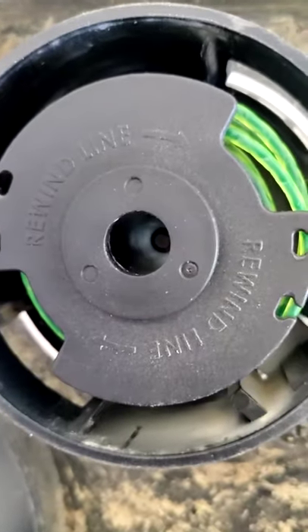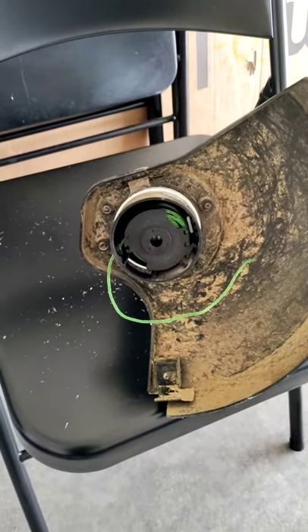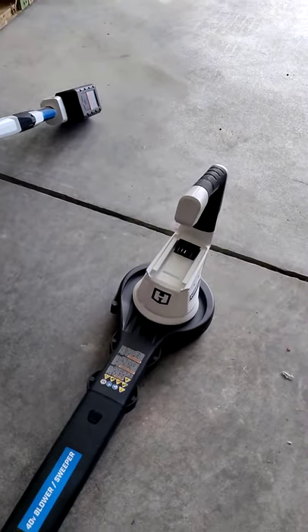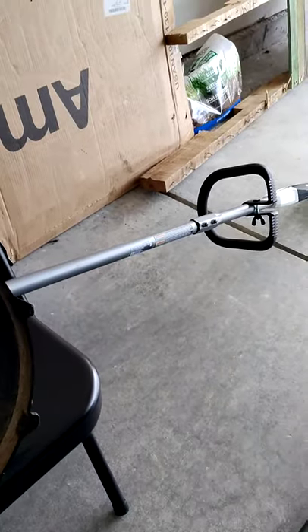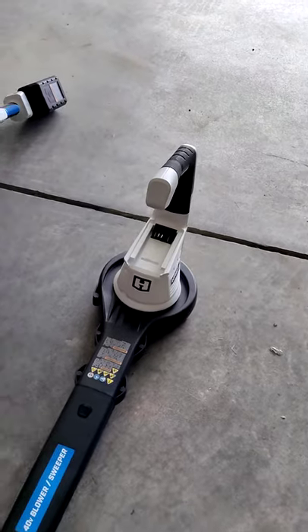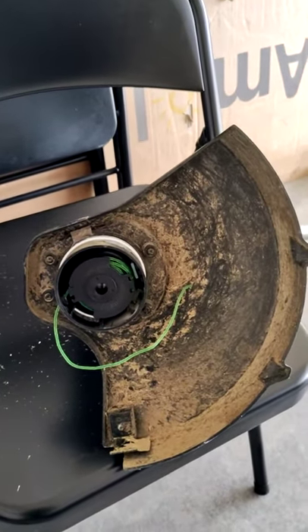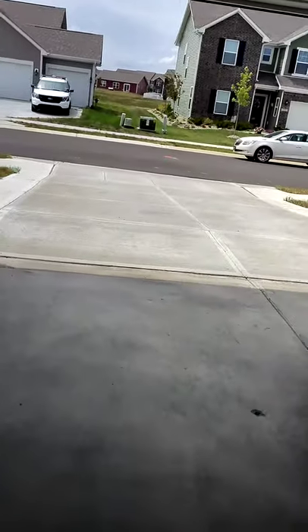It will release more wire as needed. If you need to rewind, just like it says, you back it back up. That's just a quick video on how to put your line back in your lithium 40-volt weed whacker from Walmart. They work really good on battery life — it's pretty sustainable. You might have to charge it a bit, so make sure it's fully charged before weed whacking. With the blower, not so much — it doesn't have to be fully charged. But with the weed whacker, definitely want it fully charged. That's a quick tutorial on how to load your weed whacker — I'm about to go out and do the yard.